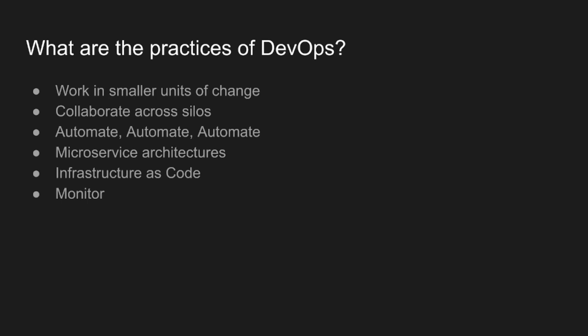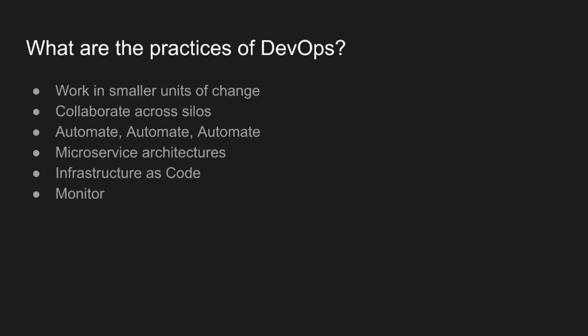You want to collaborate across silos. This one sounds kind of corporate speak, and I'm going to go into it a little bit more, but very specifically, those dev and ops teams kind of need to be one team. You need to not have barriers between these different groups, between the developers and the users, because every barrier slows things down and adds friction to that feedback loop.